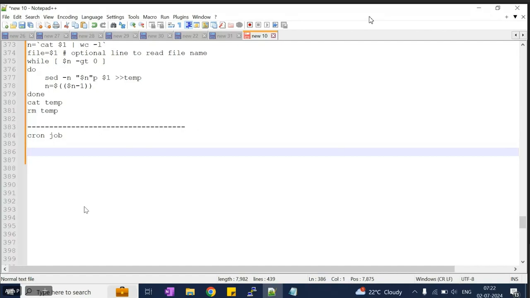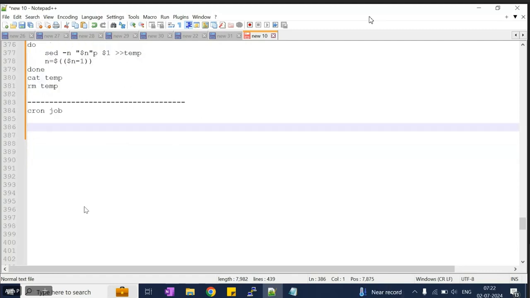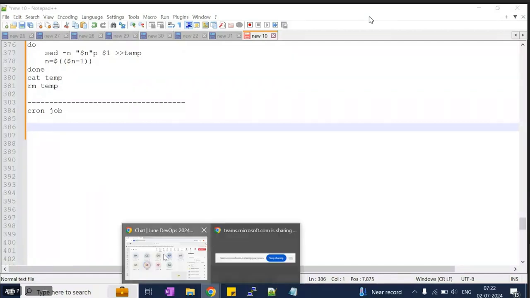Yes, no. The syntax, I think, is that we have to give five stars for the time, then write the command. The first star indicates minutes, then hours, then date, then day in 0 to 6, where 0 is Sunday. All five values we should give, then the command to execute.